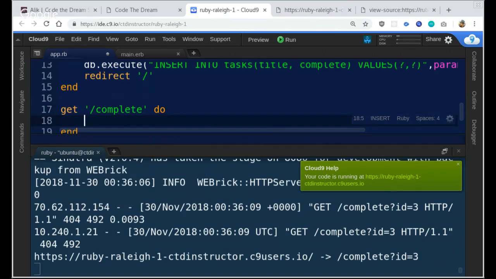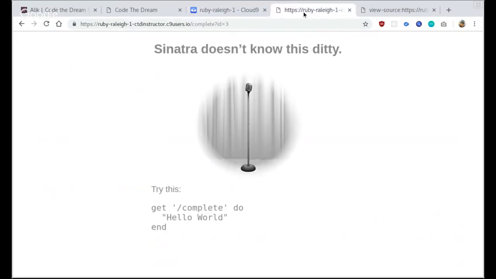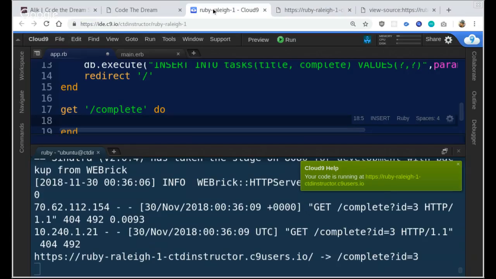So when somebody accesses this complete action, what do I want it to do, right? Because here I'm passing in ID equals 3, that ID is going to be in params, right? So I can access that piece of information by doing params ID.